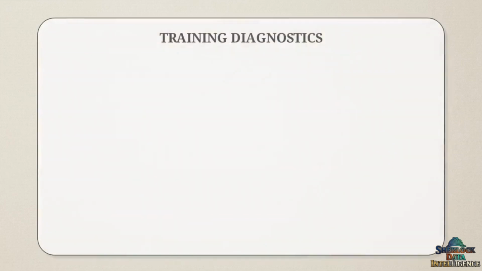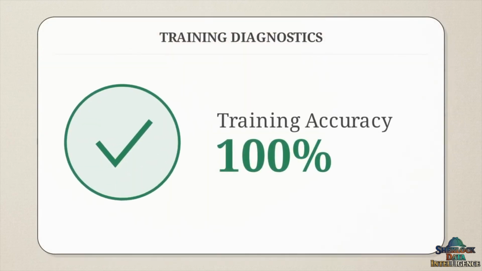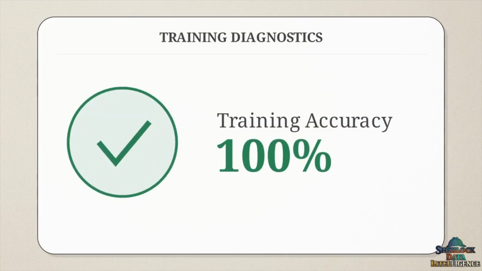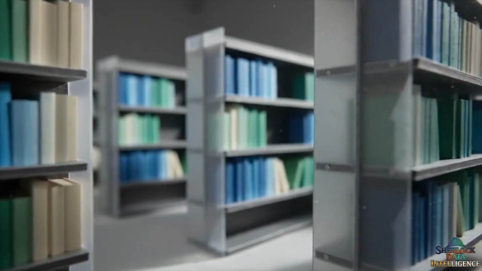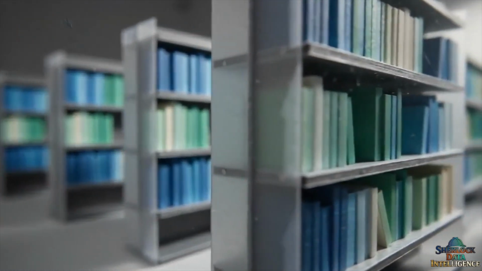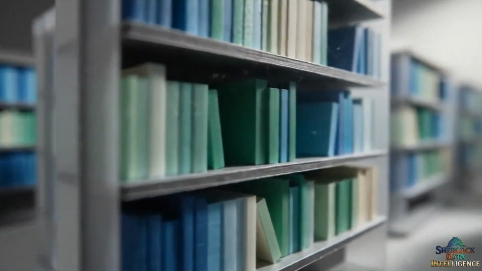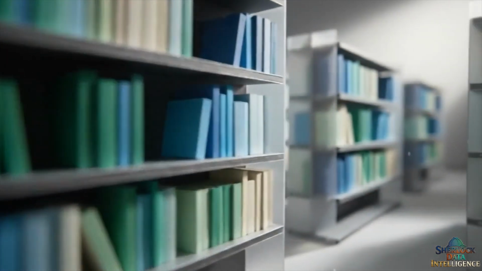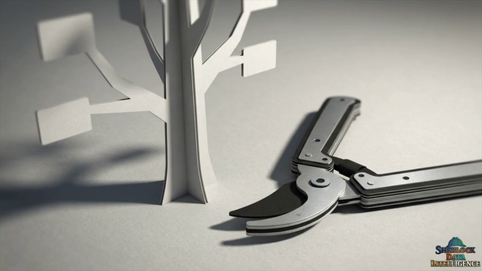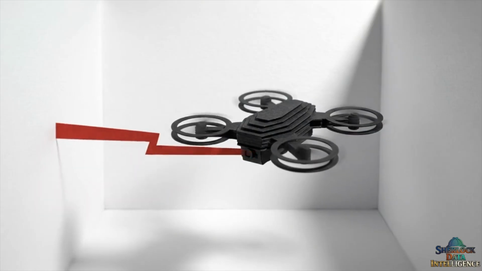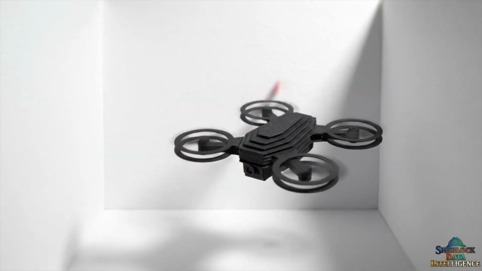When you run these diagnostics, you realize that in machine learning, a suspiciously perfect training score is never a victory. It is a glaring warning sign. Success in machine learning depends entirely on generalization, the ability to accurately navigate an environment the model has never encountered before. But that raises a new problem. If we aggressively prune our tree and strip away its complexity, what happens if the model becomes so simple it can't recognize the shape of the room at all?